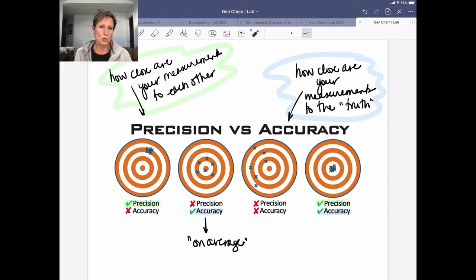You have a lot of control over your precision because that's how diligent you are with making sure to do proper technique and all of that. And the better you get in the lab, the more precise your data is going to be. Sometimes there may be something that's faulty with a piece of equipment that can allow it to skew one way or the other.